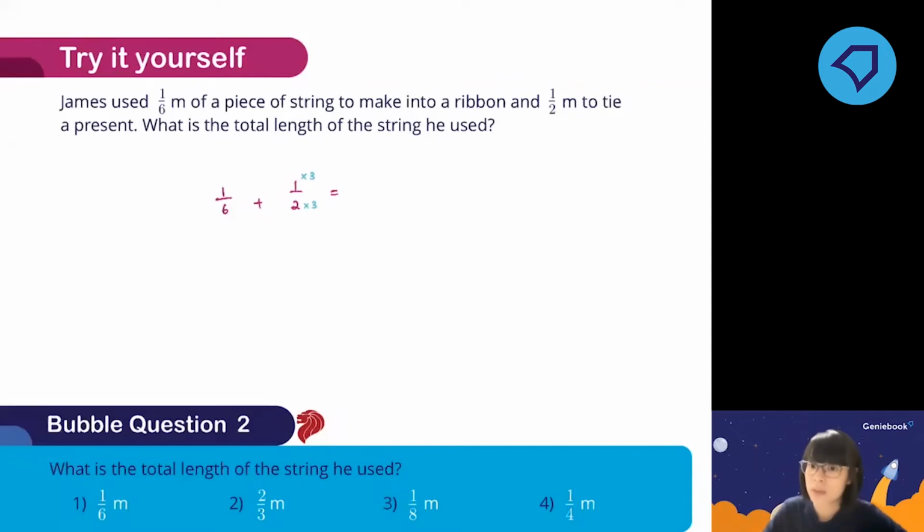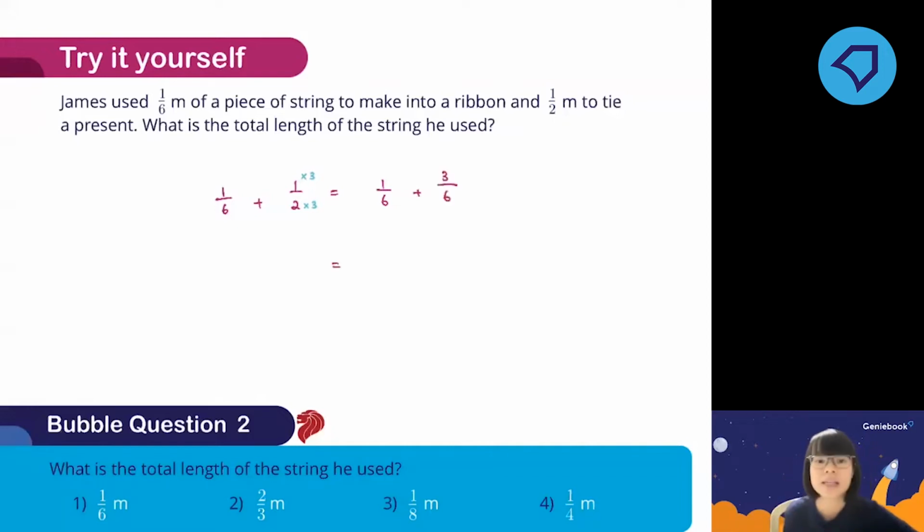All right, you should also multiply with each other. It's also okay, so long as you get the final answer to be the same, all right? So in this case, because I can make 2 become 6, I just need to multiply one of the fractions. It's not necessary for me to multiply each other. Okay, so we have 1/6 plus 3/6 over here.